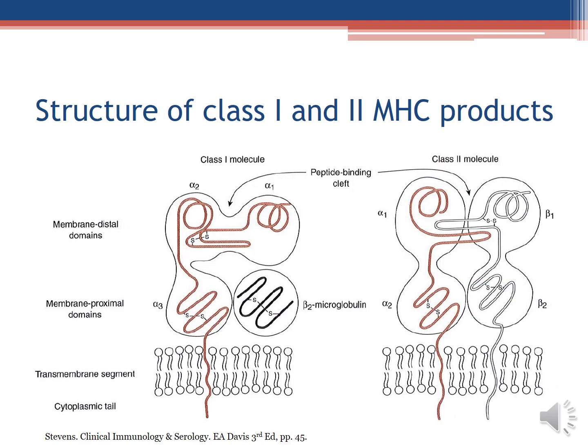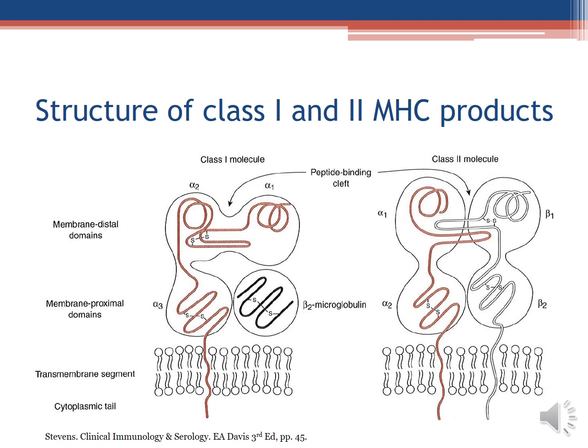So let's take a look at the structures of our Class 1 and Class 2 MHCs. You can look on this diagram, where the arrows point to the peptide binding cleft. This is actually where the antigen is stored to be presented to the T cell. So let's look at some common differences between Class 1 and Class 2.